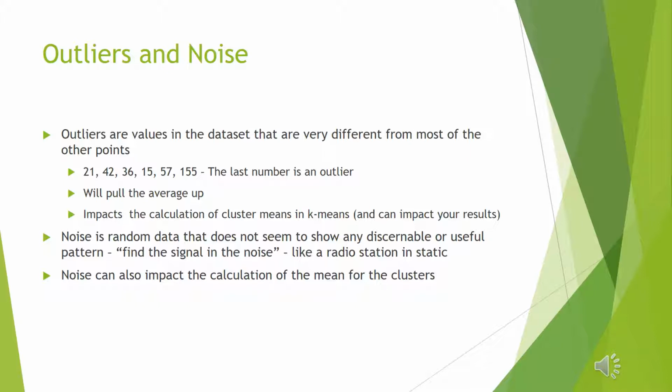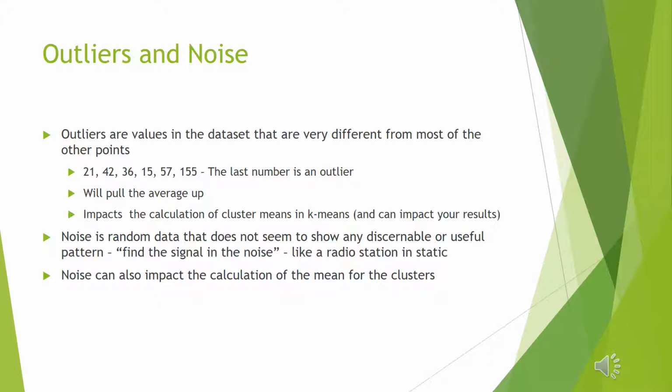In a k-means clustering situation, since you're working with mean, when you have outliers, it's going to impact the calculation of the cluster means and could also impact your results. The placement of the cluster mean is going to be determined by the data points that are part of the data set. If you have one or multiple outliers in that data set, it is going to impact your mean, thereby impacting your centroid and the placement of your data points. So k-means does suffer from that limitation, although it's usually used because those outliers are meaningful. They actually are real measures, and we do want to calculate them in the mean.